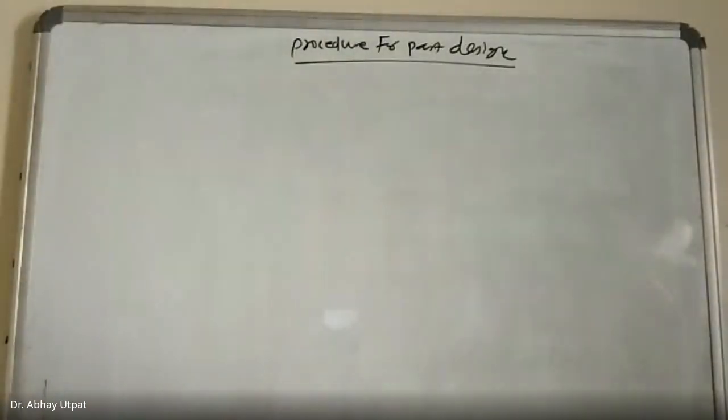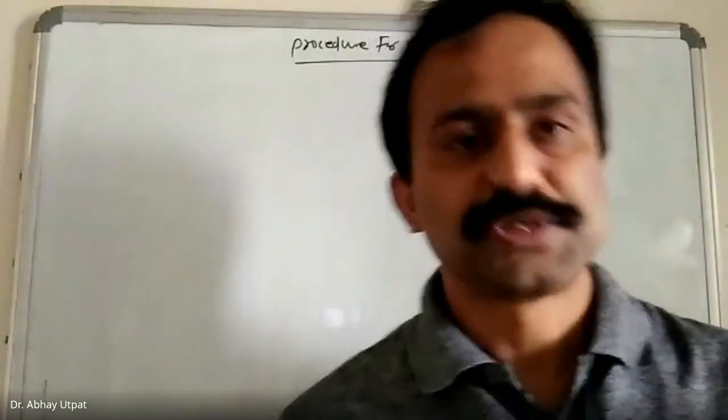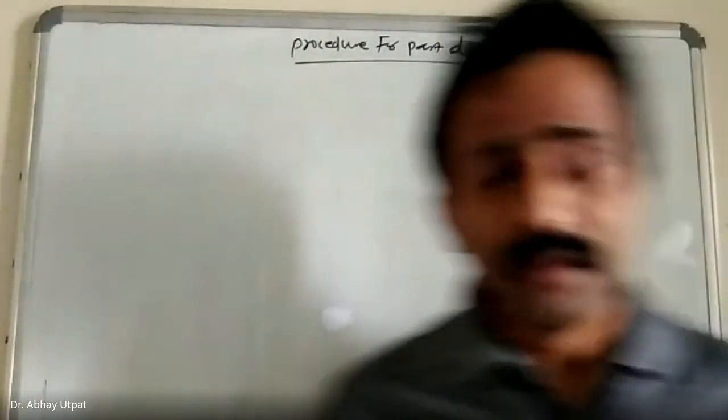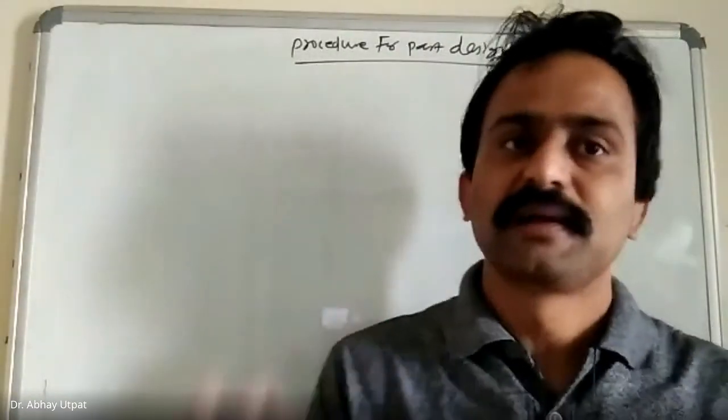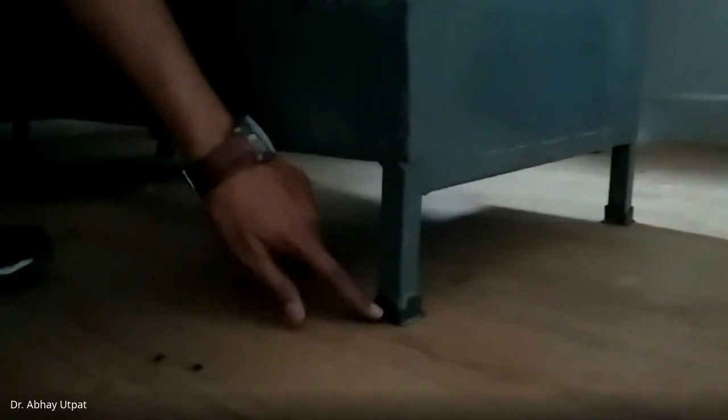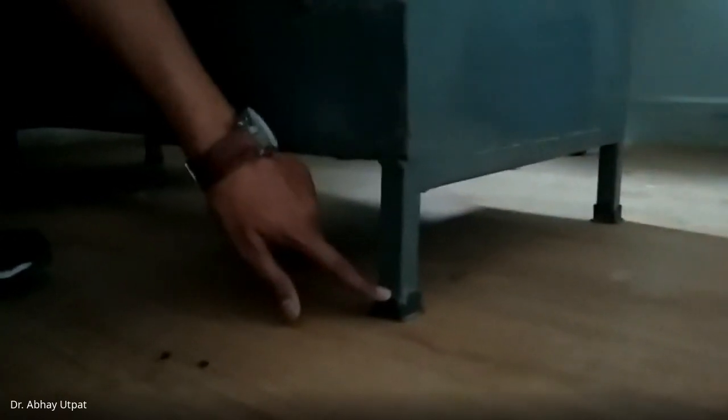Now, I will tell you what type of questions may be asked. Design a bush for a table leg. There is a table you have seen, the number of staff tables in the college, or you might have seen the liners in the lab. Every table or liner has one bush fitted at the bottom side. I will show that to you here. See this bush. I hope everybody is observing. So this is a bush which is fitted to all 4 legs.